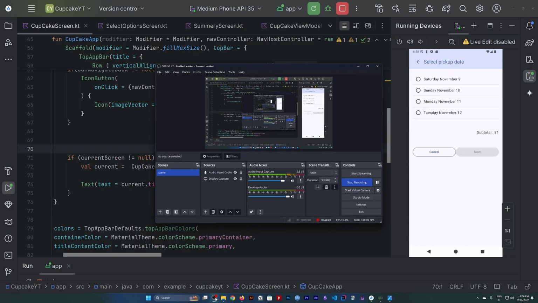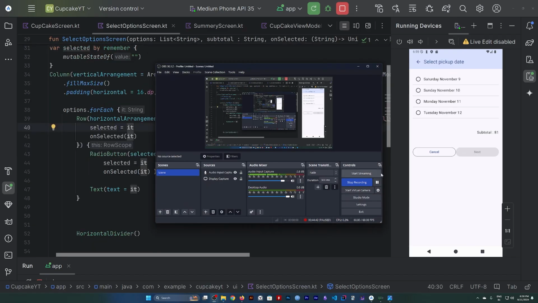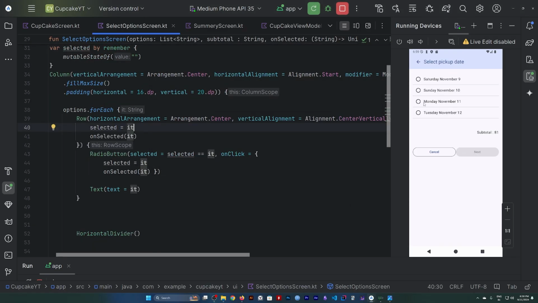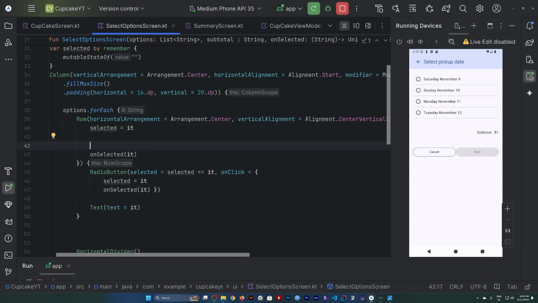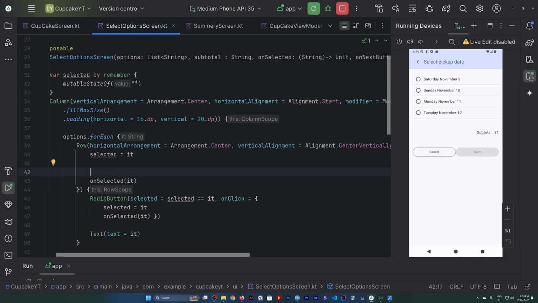Okay, let me try to fix that bug. If we go to the select options screen, I want to only run it when the selected thingy is empty. So whenever it has some string, I don't want to call this function.